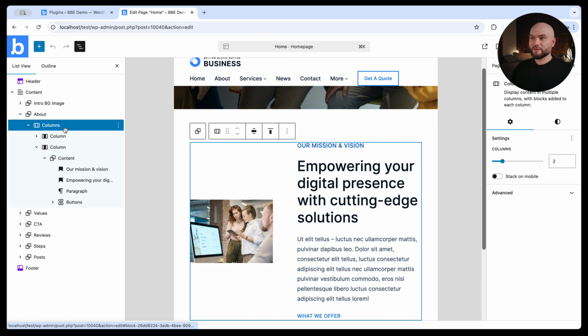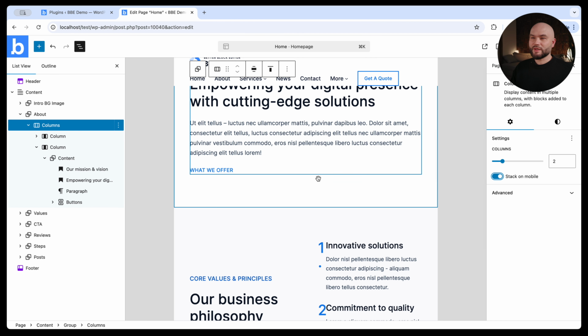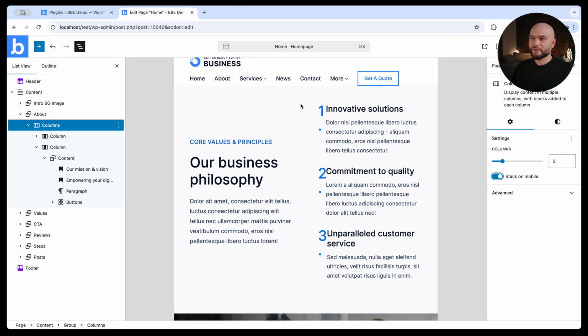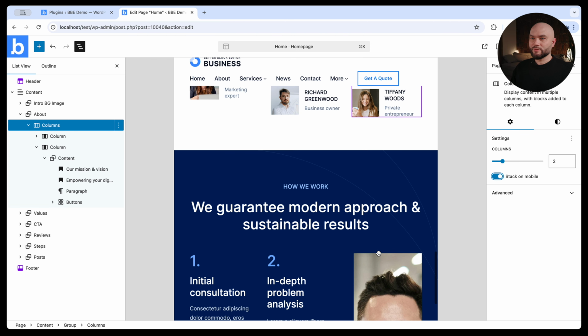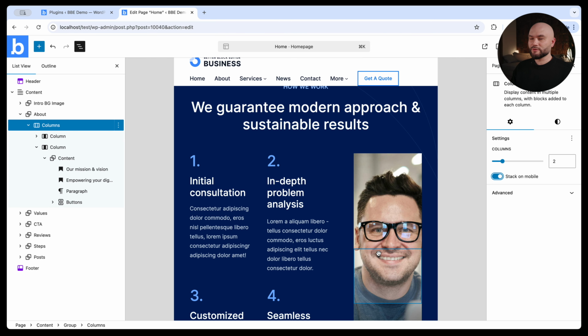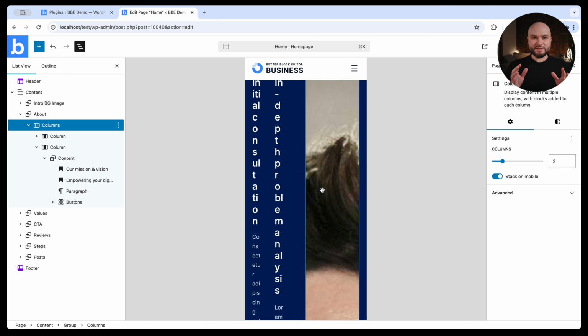It's built with columns, and this is basically the only block in the WordPress core that has a usable stack on mobile setting. But you cannot build your full website using just columns. What if you want to use rows, for example, like here? And what if you want to use grids, like here? As you see down below, these sections already start looking messed up. And if I switch to mobile, well, things are getting even worse. So this is exactly the pain. You build something that looks great on desktop, and then you have to spend hours and hours trying to fix it on tablet and mobile.